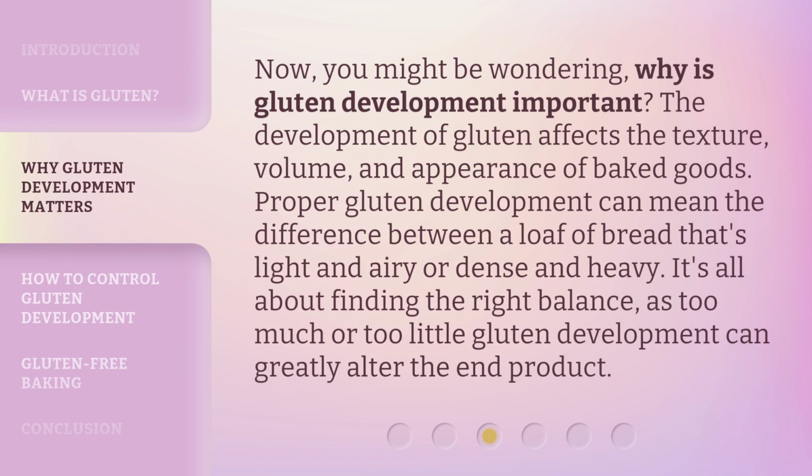Now, you might be wondering, why is gluten development important? The development of gluten affects the texture, volume, and appearance of baked goods. Proper gluten development can mean the difference between a loaf of bread that's light and airy or dense and heavy. It's all about finding the right balance, as too much or too little gluten development can greatly alter the end product.